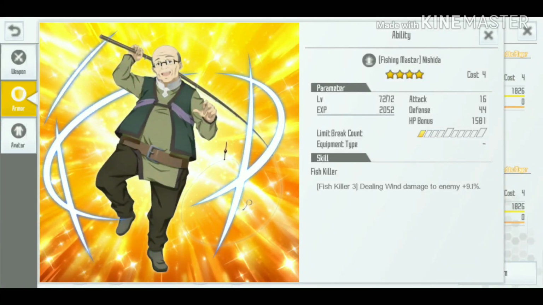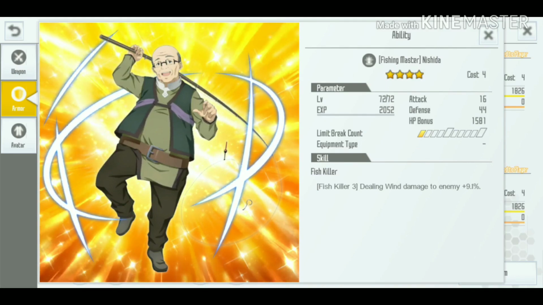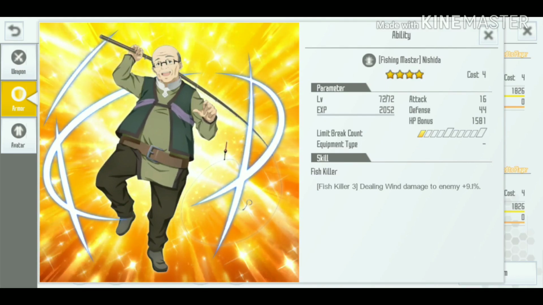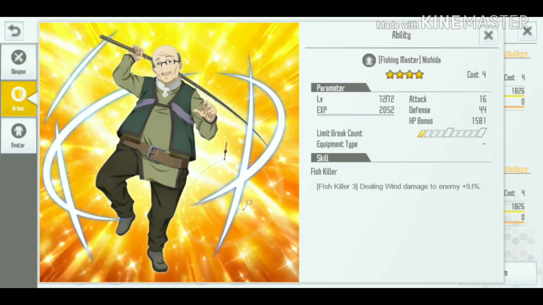Hey guys, today we are going to test the Fishing Master Nishida skill. You get this skill for free if you join the previous fishing event and rank 10,000 or higher. This skill has an ability that says dealing wind damage to enemy with plus 9.1%. So we're going to see how it works and if it is any useful.